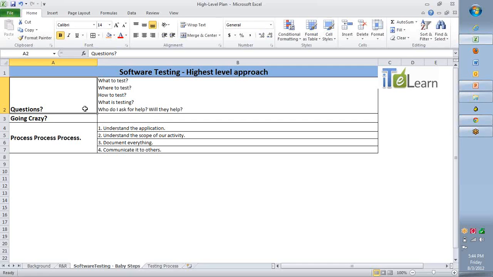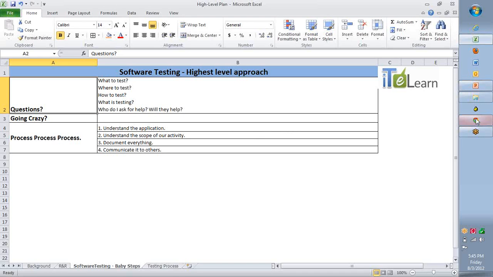Now, what is the first step of the whole thing? Process. The process of doing something. Why? I cannot theoretically explain it to you, but as we go along, I will be able to show it to you and link it back to what we talked about, process and the importance of it. Right now, I just want you to know that understanding the application, the scope of what we are supposed to be doing, ensuring that we document everything and ensuring that we communicate it to others is the key outline of it. How is it all going to play?